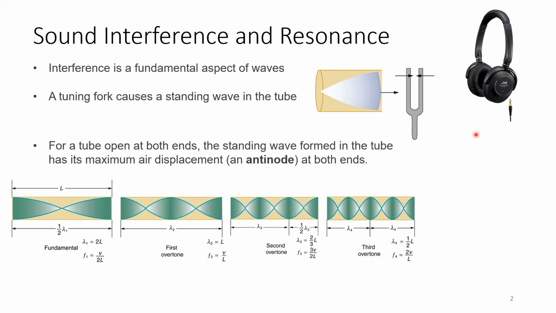All resonant frequencies of a tube open at both ends can be expressed as f_n equals 2n times the speed of sound over 4L, or n times the speed of sound over 2L. Here n also equals 1, 2, 3 corresponds to the first case, the second case, which is the first overtone, and third case, which is the second overtone.